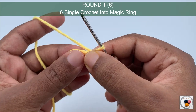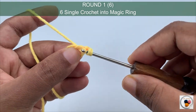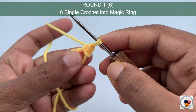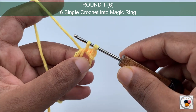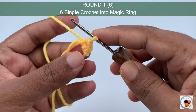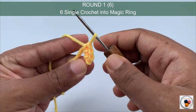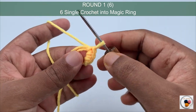Now we need to work 6 single crochets into the magic ring. Insert the hook into the magic ring, yarn over, pull through, yarn over and pull through both the loops. This is a single crochet. And then again, insert the hook, yarn over, pull through, yarn over, pull through both the loops. Now we have completed 2 single crochets. Again, insert the hook, yarn over, pull through, yarn over and pull through both the loops. Here we have completed 3 single crochets into the magic ring.